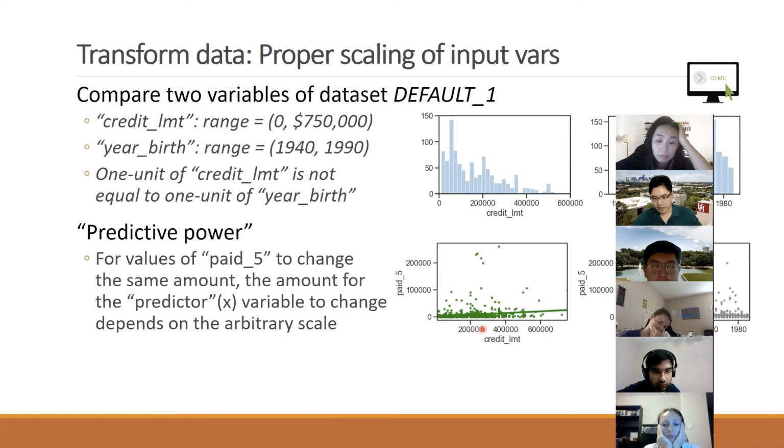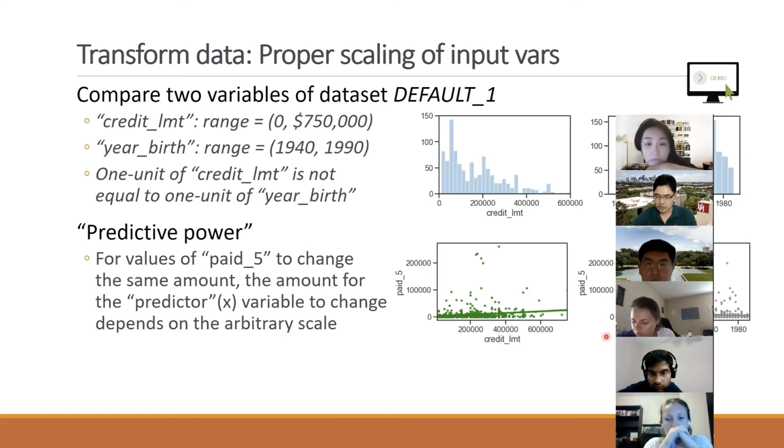But imagine that if I zoom into the original scale of the credit limit, this graph will be super long. If we keep 1 unit as taking the same space on the screen, this graph cannot even fit into this screen. It will be stretched out. You can barely see a slope of the line. So that would be, on the intuitive level, the disadvantage of working with arbitrary scales of the original variable. And that's the reason why we need to scale it.